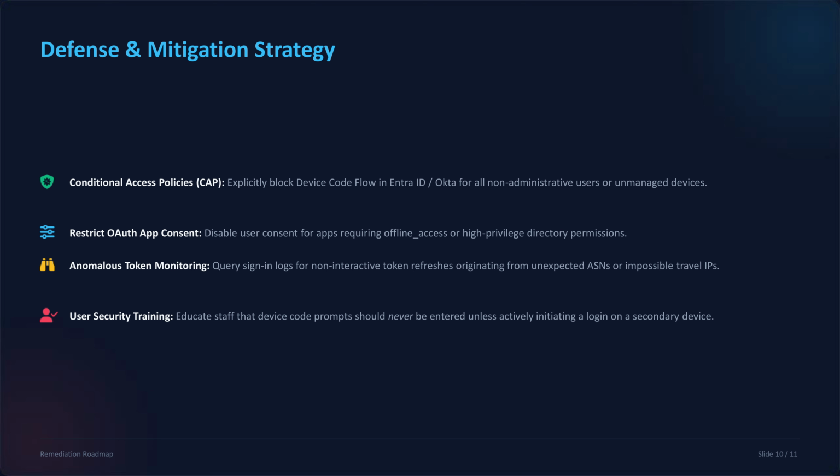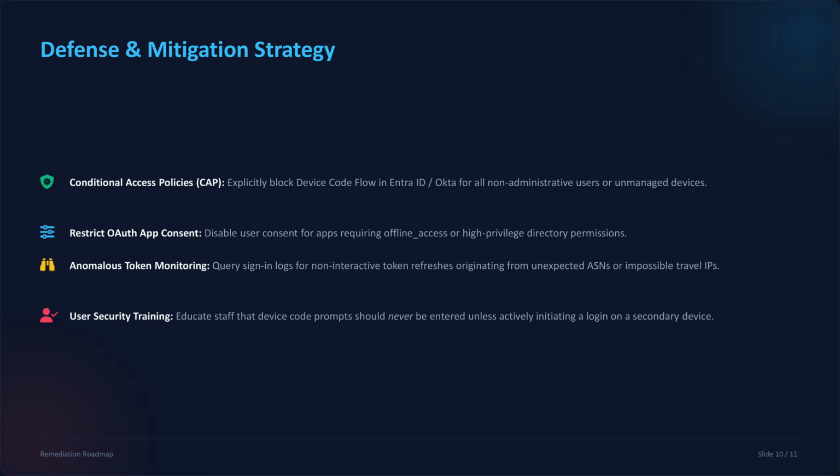There are several practical ways organizations can reduce the risk of device code phishing. First, device code flow should be blocked when it is not required. If an organization genuinely needs it, access should be restricted using appropriate conditional access policies. Second, organizations should use phishing-resistant authentication where possible, including FIDO2 security keys or passkeys. Third, organizations should monitor authentication logs for unusual device code activity, unfamiliar devices, abnormal locations, and suspicious token behavior.